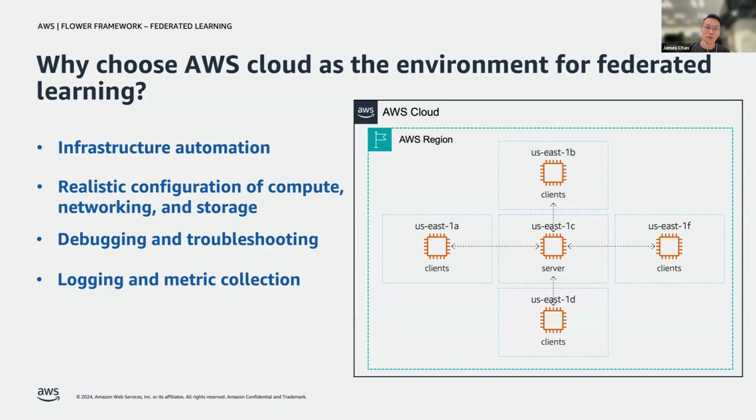Next, we will explore the deployment pipeline, a crucial component of the CI/CD process. This pipeline automates the entire journey from code commit to production deployment, encompassing steps like building, testing, and deploying code. We will then delve into the practical configuration of compute, networking, and storage resources in the cloud. This involves selecting appropriate compute instances, setting up network security groups and routing, and configuring suitable storage solutions based on specific requirements and best practices.